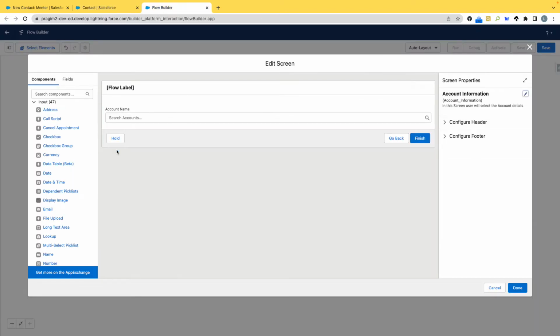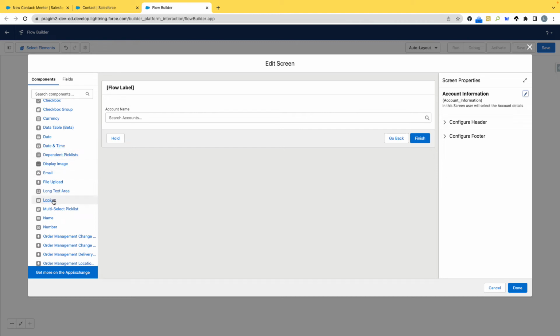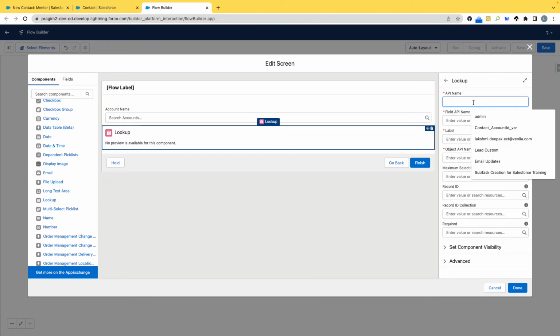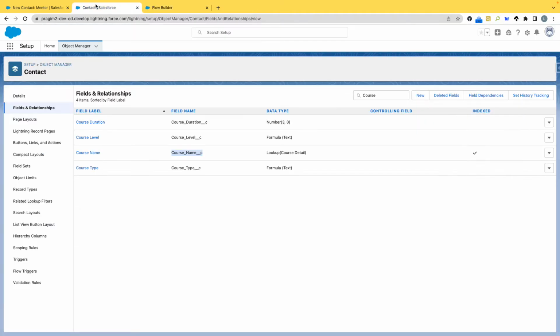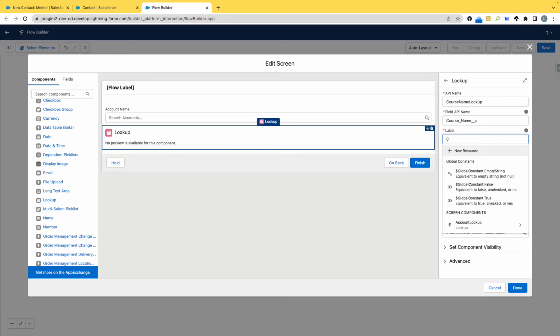Go back and I'll add one more lookup field. Where exactly it is? I'm not able to see it. Okay, here it is. Lookup. API name is course name lookup. Field API name is your field API name which you copied from an object, and field label is course name.